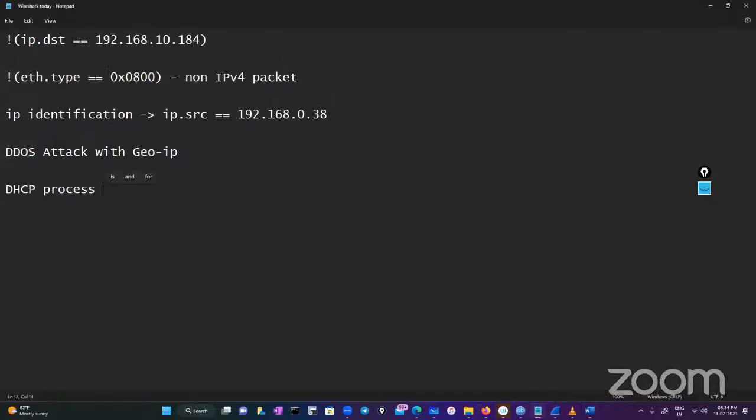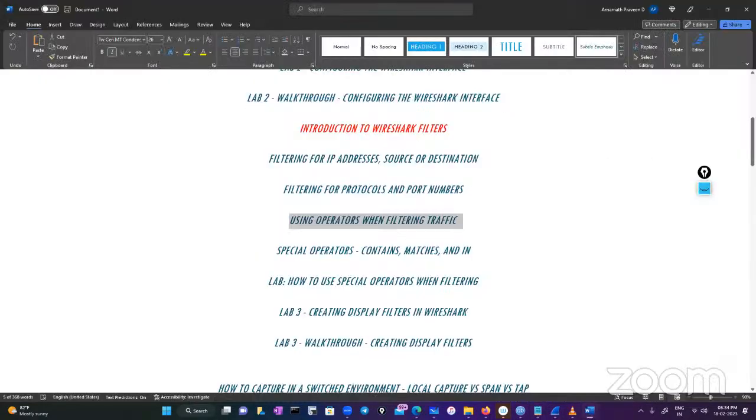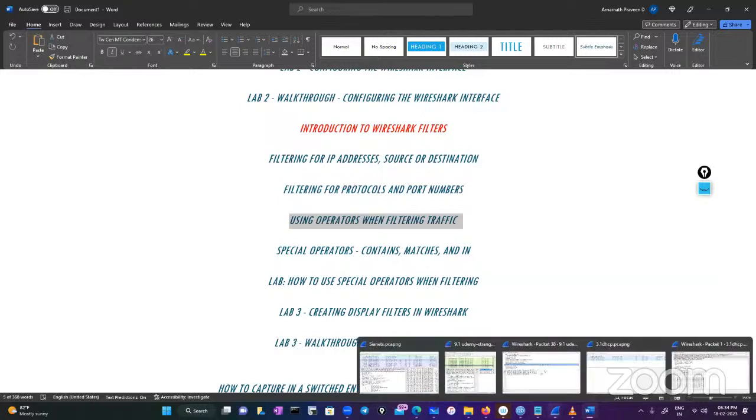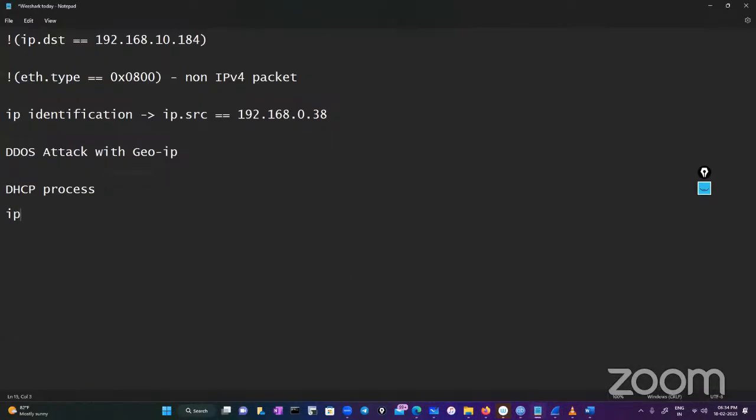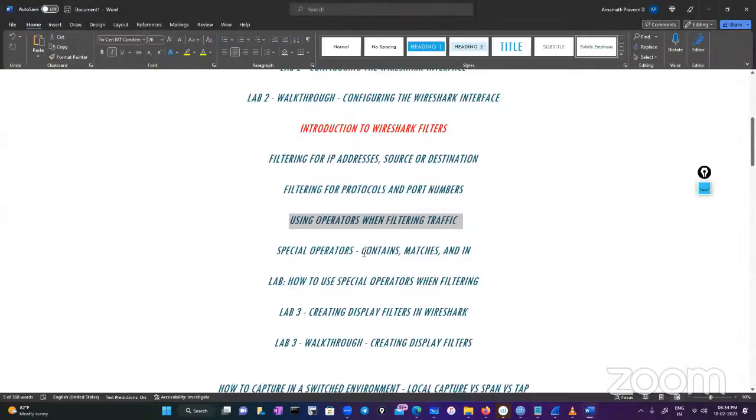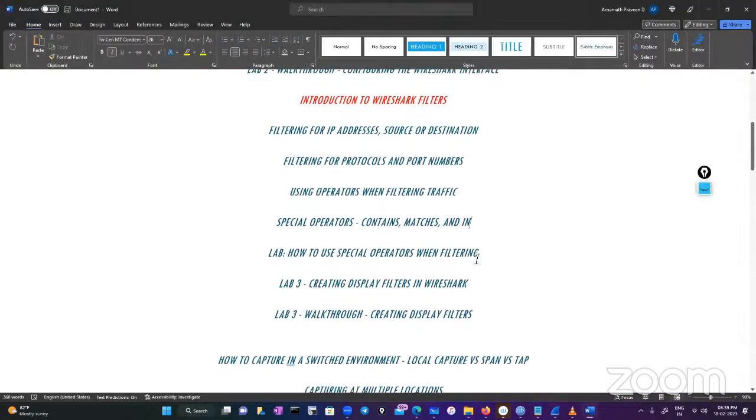It's a not ip.dst. And the combination of packets will be added with ip.addr, and ip.addr is something like, if I'm using source and destination, I have to give something like this. So I'll give ip.addr equal to the IP address 10.0.0.1, and ip.addr equals 8.8.8.8 for google.com. So you'll do all this. It's one example. Likewise, we use different operators here.